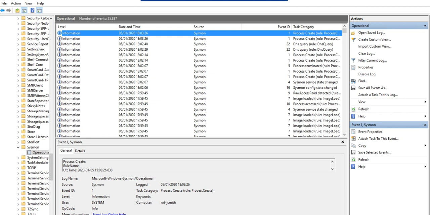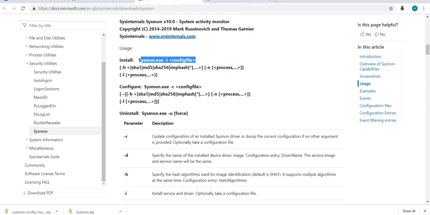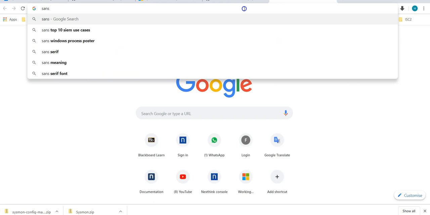So you can refer to this nice, I'll try to show this for you, SANS DFIR, I think for digital forensics incident response posters.